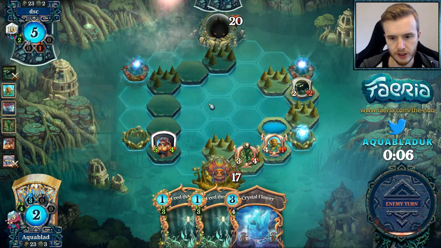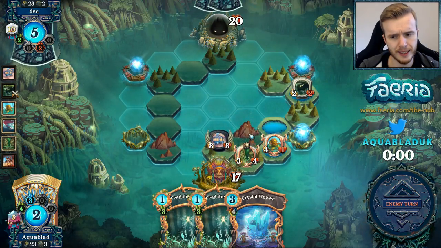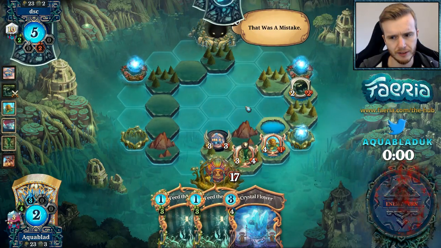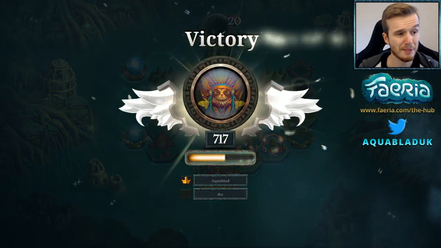Another Balloonfish. Where's this guy going? I don't know. It depends what comes down here. I don't like this, because now I can just kill everything, right? Draw. And that's going to be a concede, yeah.